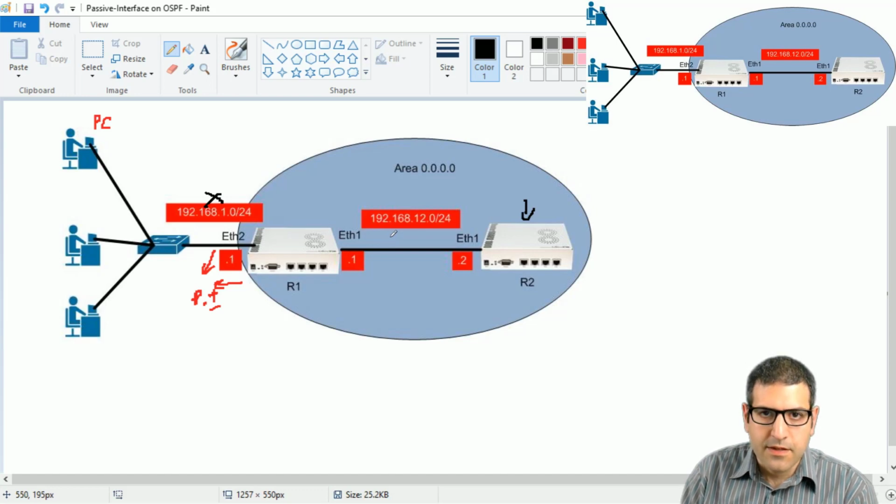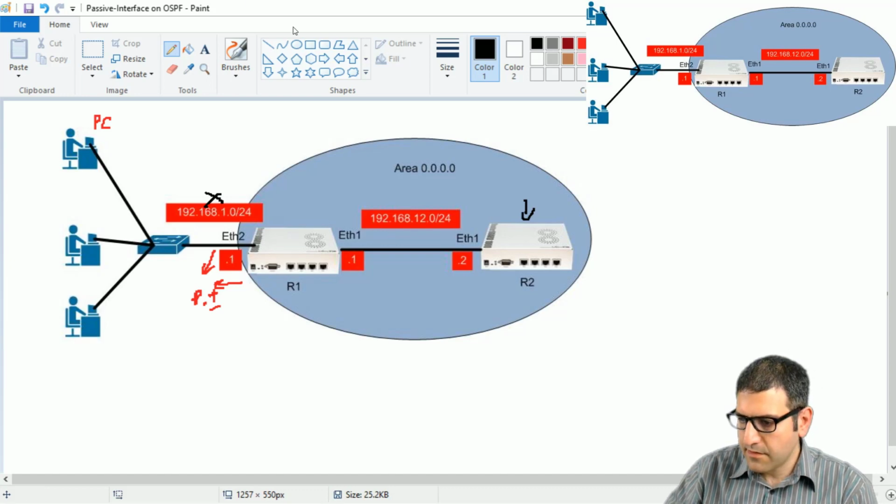Okay, he is going to see it because, as I told you, that passive interface will not do anything with the advertisement of the network in OSPF. It will only stop hello packets from being sent from the interface. So let's do that.